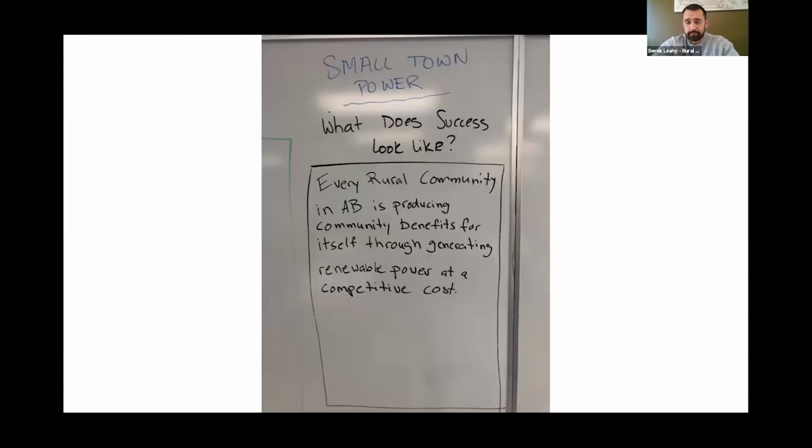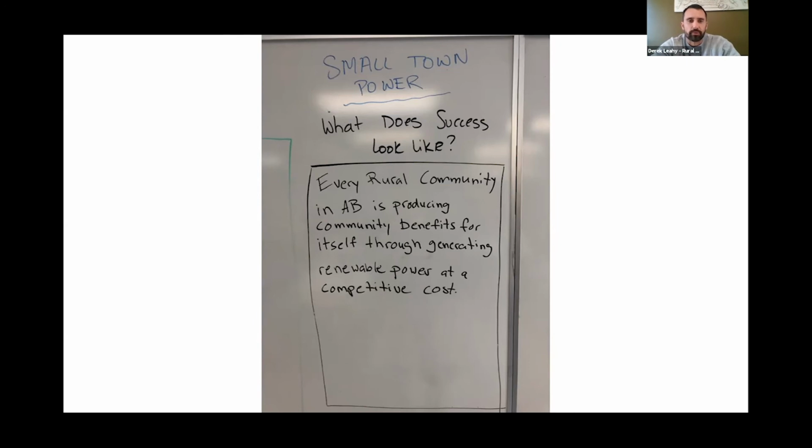Now, just before COVID turned our lives upside down, we came up with this statement. We had a meeting in Drayton Valley on March 5th of this year, with a bunch of folks working in the same community renewable energy space. Marc was there helping us out with this. We were talking about what we call the Solar Lab. I know it says small town power, but our initiative focused on community renewable energy is actually called the Solar Lab. We were trying to figure out what success looks like in that particular case. We've been doing the work for about a year, and basically we came up with this.